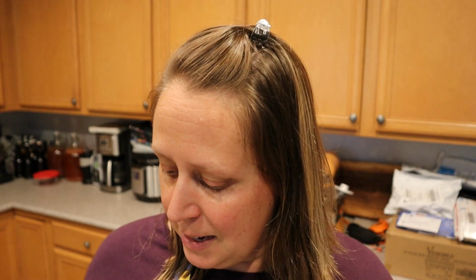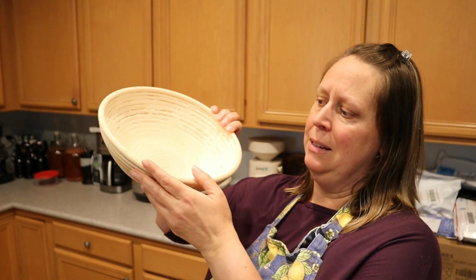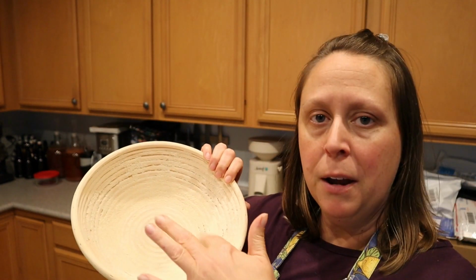So it's been about 4, maybe a little over 4 hours since we did our last set of stretches, pulls, and folds. And the dough doesn't look too much different, maybe a little bit bigger. It may have risen a little bit. We are going to take it out very carefully, and we're going to use the counter to form it into a really tight tension-topped ball, and then we're going to flip that ball upside down carefully into our banneton.